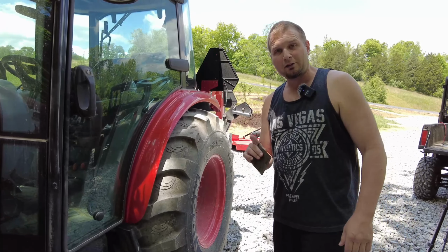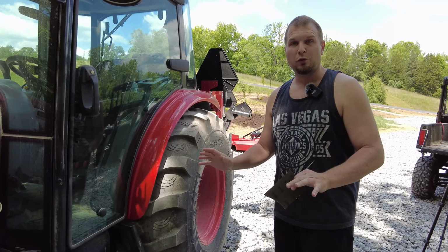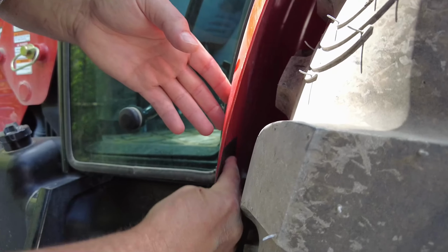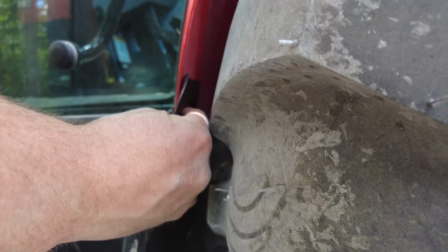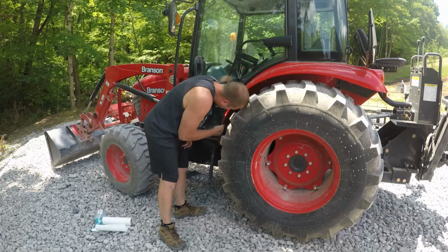We're only going to do the back side of the fender. We're not going to touch the front side because we want to try to make it look as factory as possible. So all I'm going to do is just scuff this inner fender up. Like I said, it's going to be tight in here. So we're just going to scuff this up really well, and then we'll bring you right back after I get done scuffing up the surface.